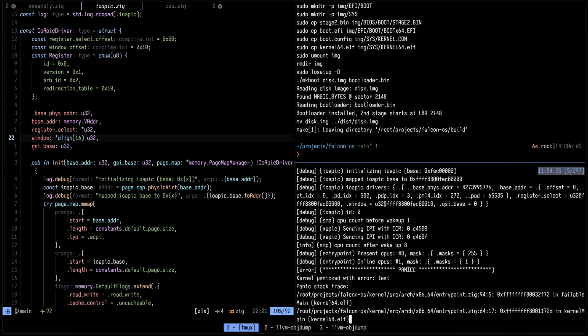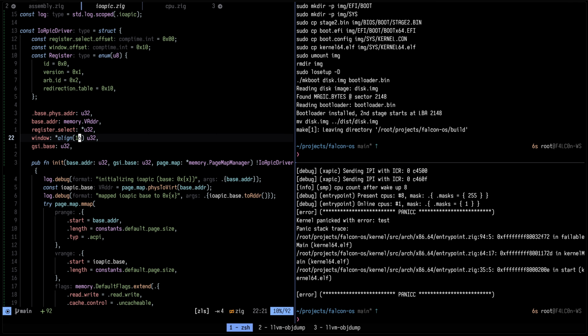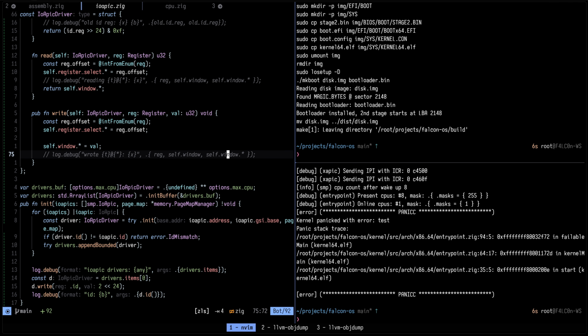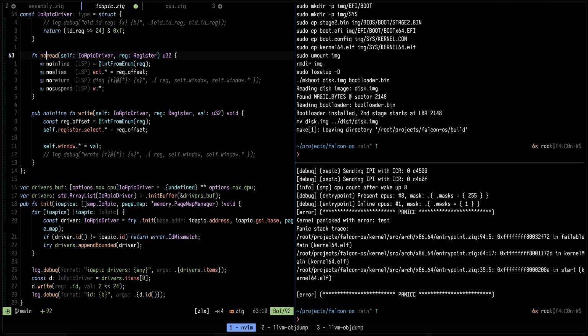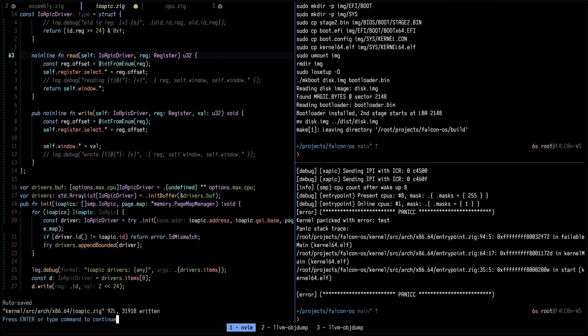Pretty sure we can force it to, so hold on a minute. If I go here and I set this to no inline, yep, okay, no inline goes here.